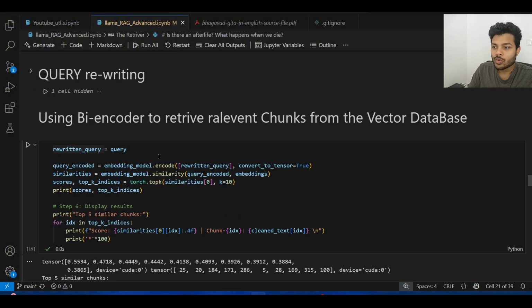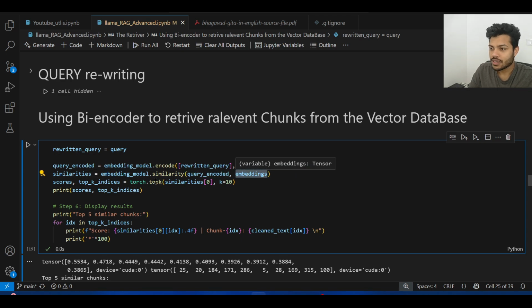We use the query, and first we convert it into an embedding, the query encoded, and then we find the similarity between the query encoded and all the embeddings present in our database. Then we find the top similar embeddings and their indexes, so that's the top 10. This top k indices represents the top 10 embeddings most similar to this query.